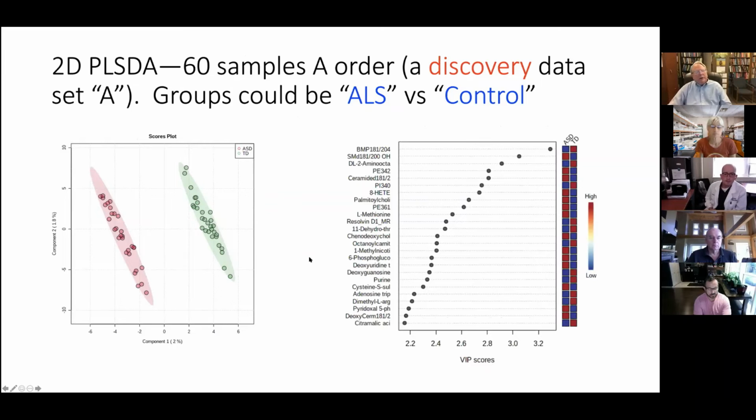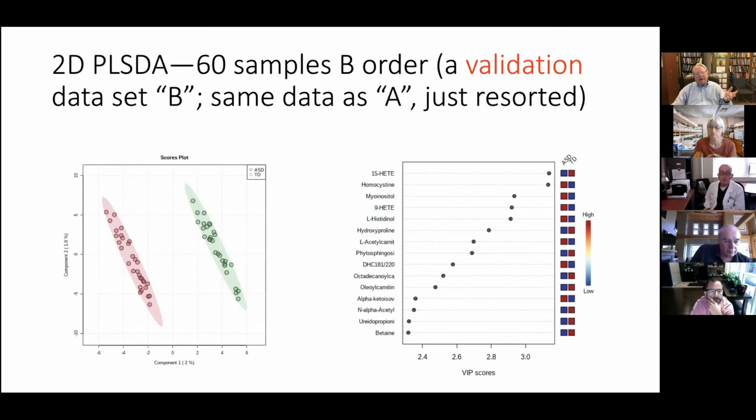And lo and behold, when we use multivariate statistical analysis, whether you use PCA or partial least squares discriminant analysis, you get similar results. Basically, you can always find metabolites that are discriminating between the 2 groups. I've named them ASD and TD here, but really they're just cases and controls. But there's already a caveat here for anybody who knows metabolism: these metabolites come from many different pathways, randomly selected, okay? There's not an organized or hierarchical structure to these results. And if we just re-randomize the same data set, we get a completely different set of metabolites.